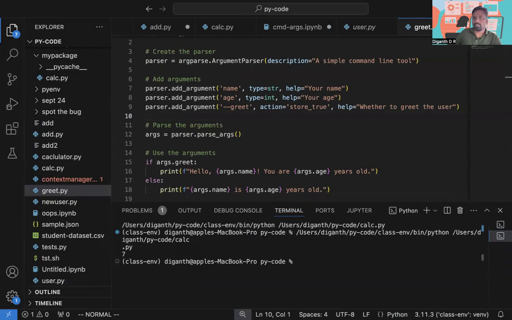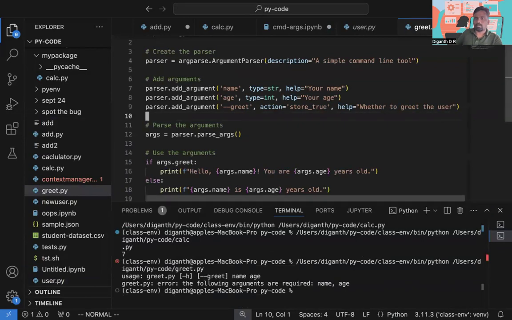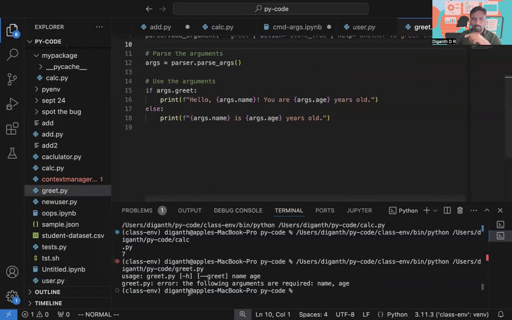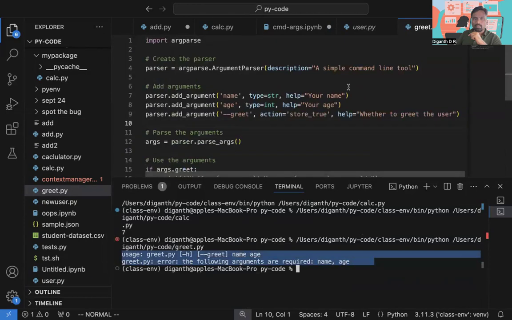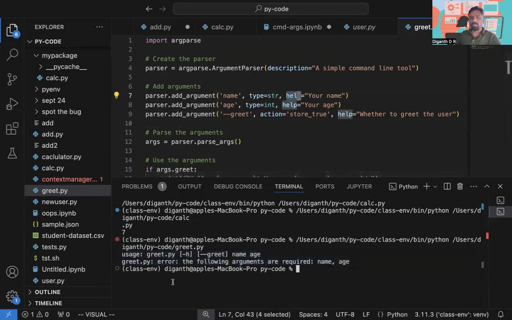Now you can see that if I try to execute this directly from this run button, which is a shortcut to run, it gives help. You can see that. So where is this coming from? We didn't define any help ourselves, but where is it coming from? How can I make use of it?